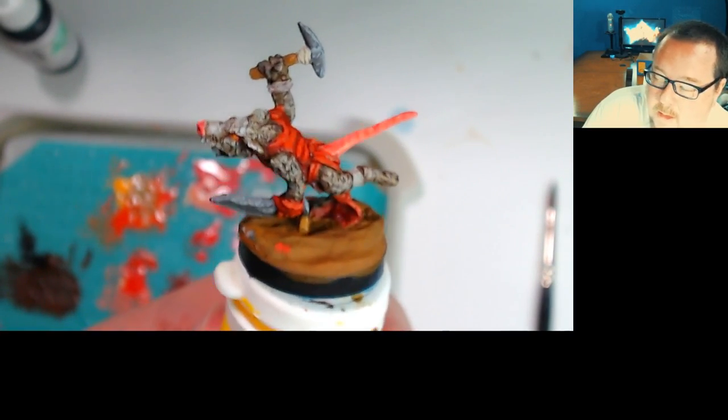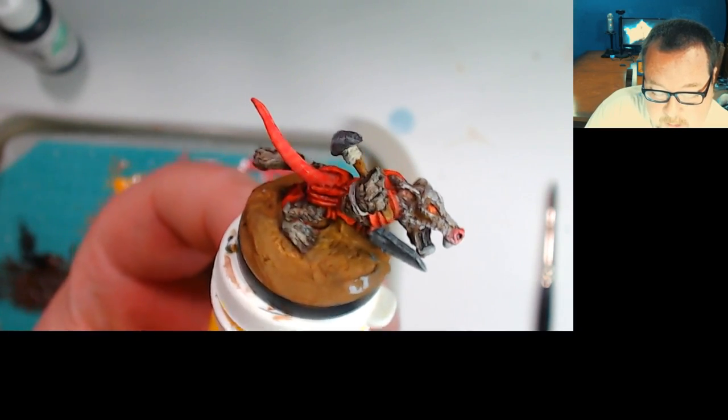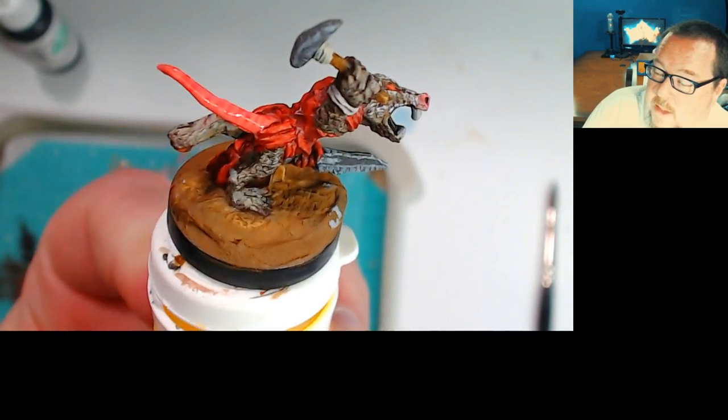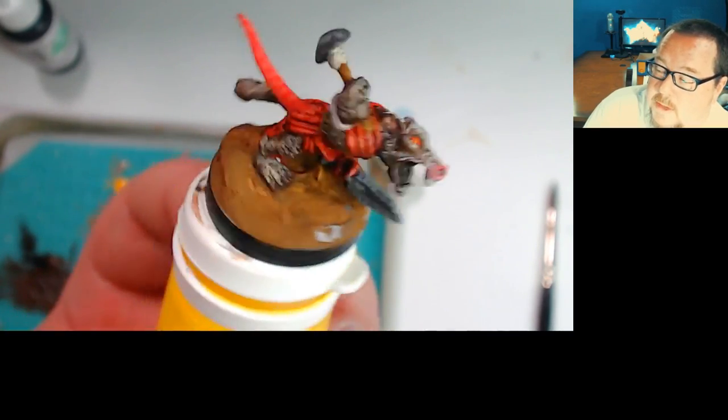And I will then post the photos on Instagram so you can get nice clear pictures, because I know this wasn't always in focus with this camera. One of these days, maybe I'll be able to afford to get a DSLR and do this much, much better. But until then, we just got to do what we got to do.